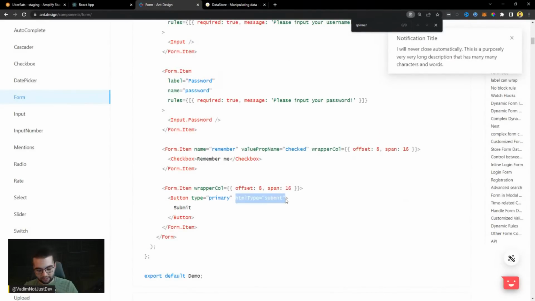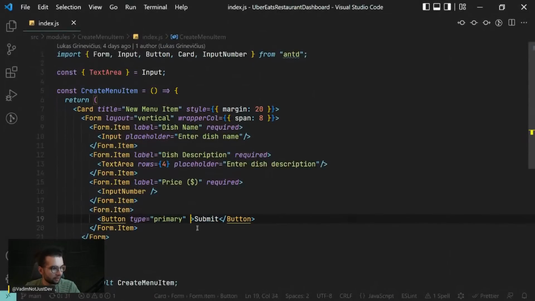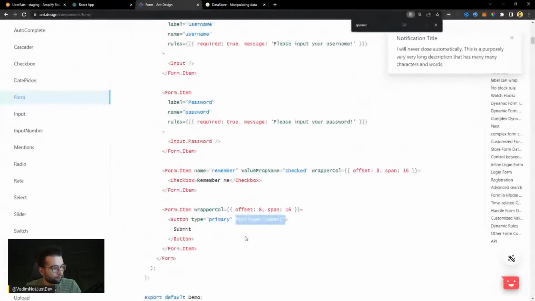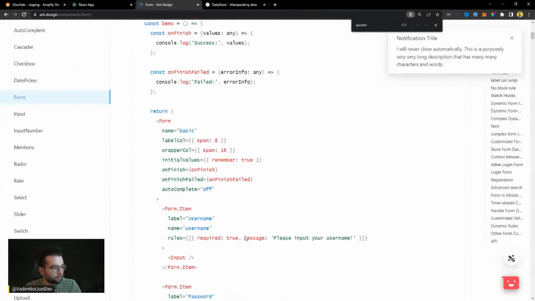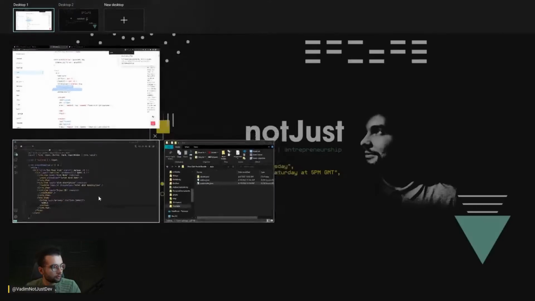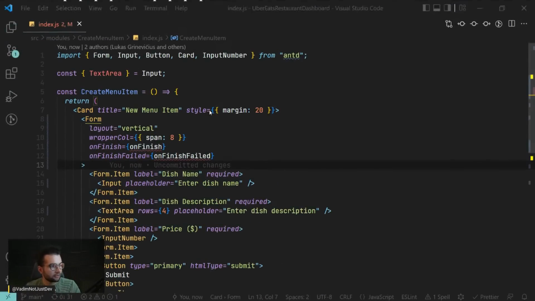So let's try it like this. The button should be of type HTML type submit. The form should have an on finish and on finish failed function on the form itself. So let's define them.